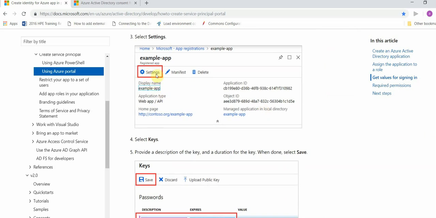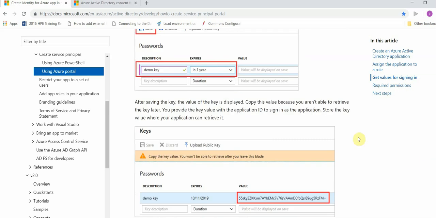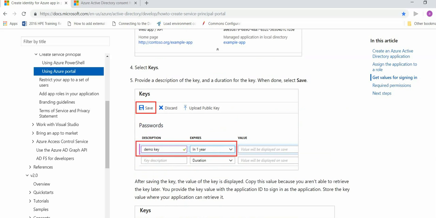Also, go to the settings tab, followed by that select keys and create a new key for the application. As the name suggests, this key will basically help the application recognize you. You need to provide a description, the expiry time, and the value. Description could be anything.